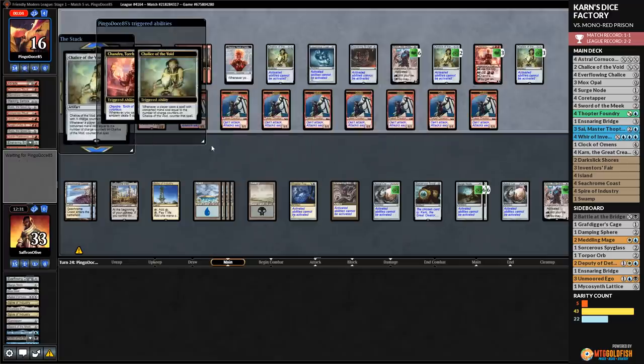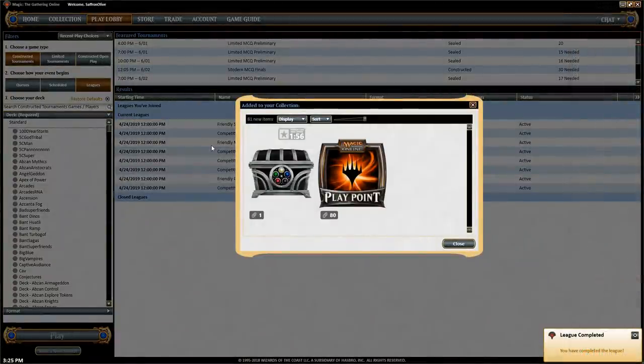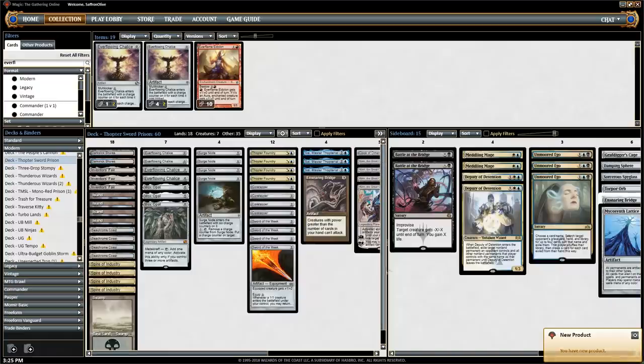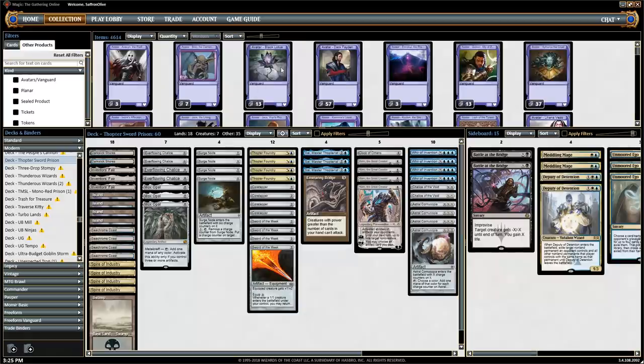Our opponent would have easily won this game if it wasn't for their Chalices. What a league! I think this might break a record for the longest league we've played, or at least be close to it. So we finish off with a 3-2, a very weird and rocky and just strange league of Magic.